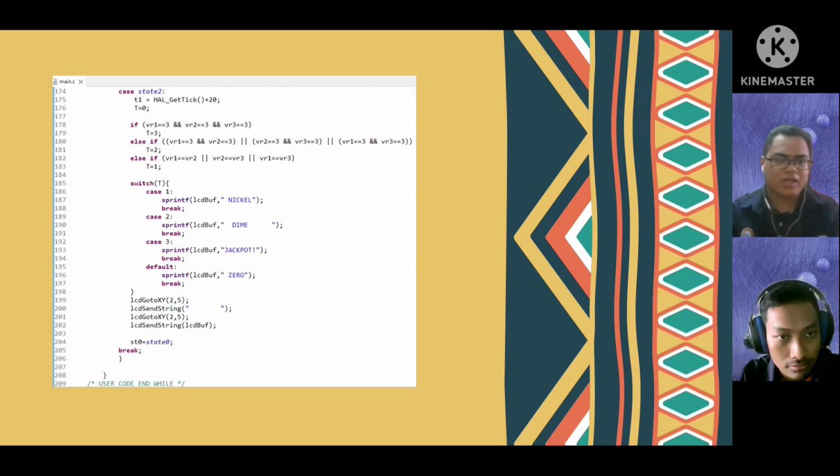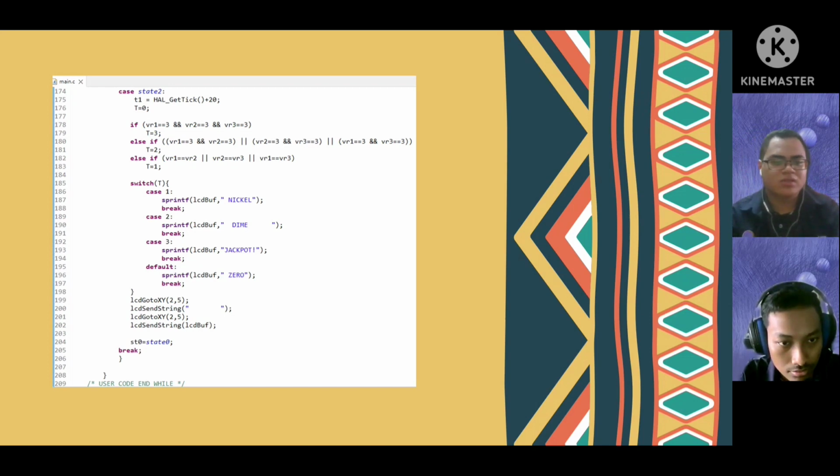On else if VR1 equals VR2 or VR2 equals VR3 or VR1 equals VR3, it will define T equals 1, which then falls under case 1, which is nickel. And last, else it will display 0, and that's why we define it as default for the switch T.